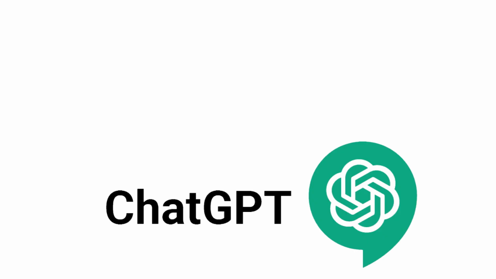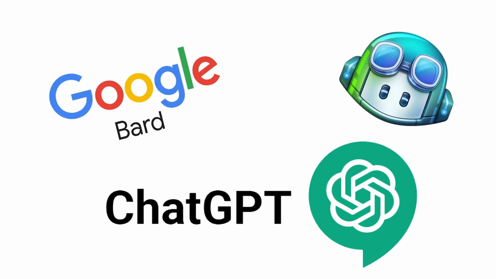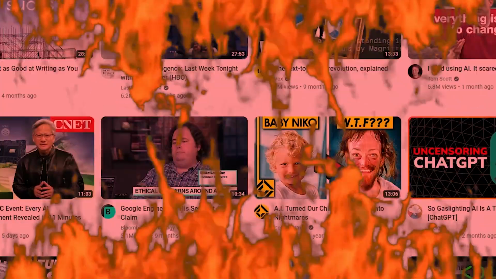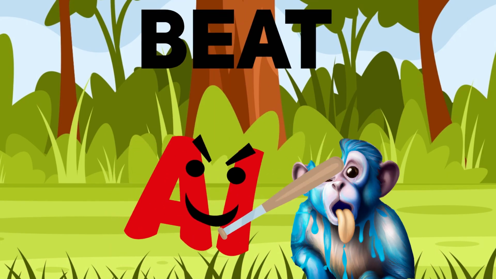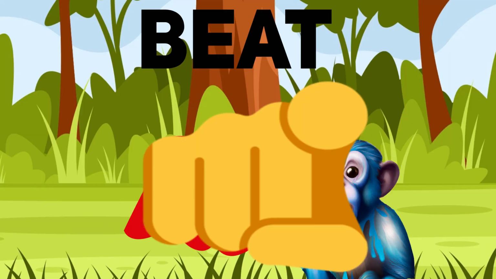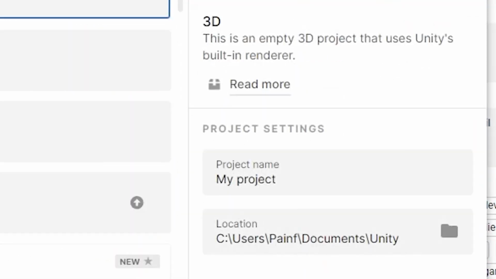In case you've been living under a rock, AI is what everyone is talking about. I cannot scroll for 2 seconds without YouTube trying to force feed me ChatGPT videos. But that also got me thinking, why don't I make my own AI, but in Pong? I want to make an AI that can not only beat me, but beat you. And for this, we're going to be using Unity Game Engine.